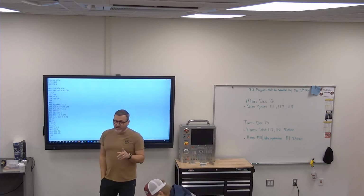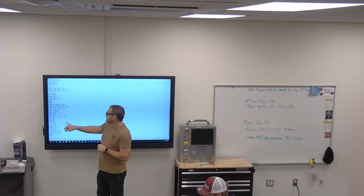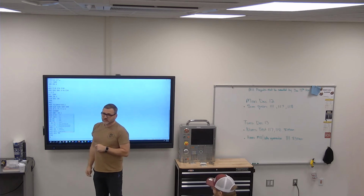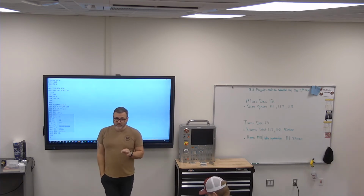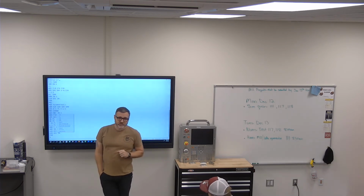Now, when you do that, and I'm a big fan of copying and pasting, you've got to make sure that you are changing this H to make sure the tool changes. Otherwise it'll change tools but pick up the wrong offset. If there is a number one problem that happens in copying and pasting, it is missing the H.